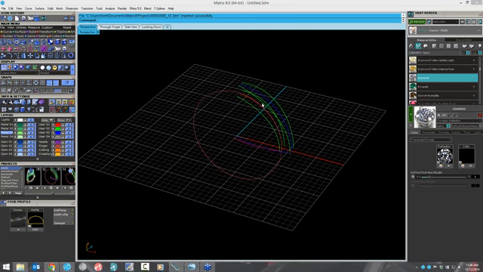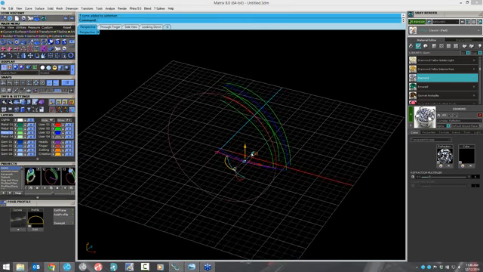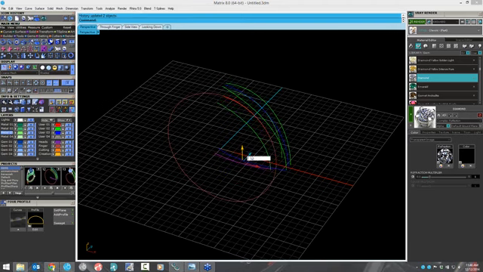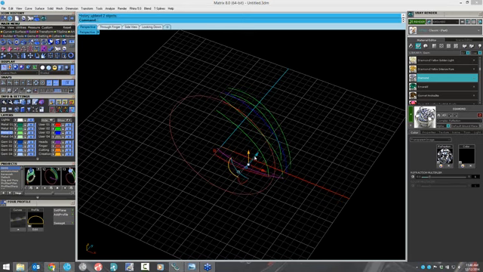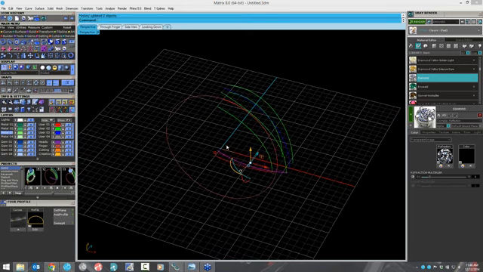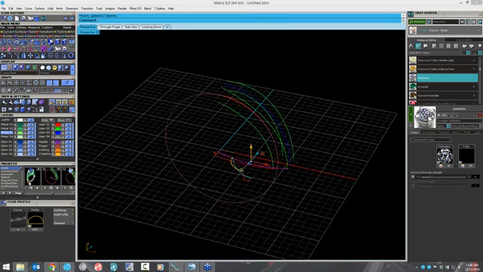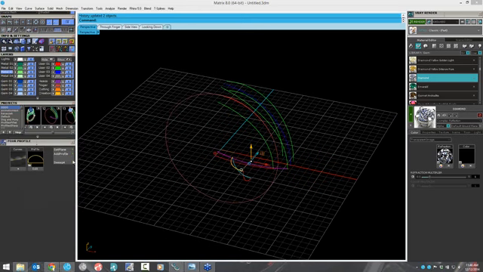What I can do is come in here and grab the red one, and those will change. I can also come over here and change the green one, and those will change. I've started the 4 profile builder, and I'm going to select my green curves and place those into the builder, and that starts it.